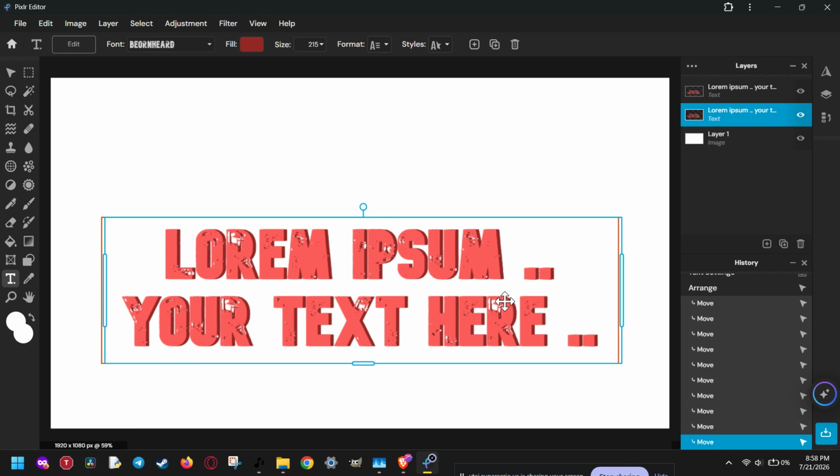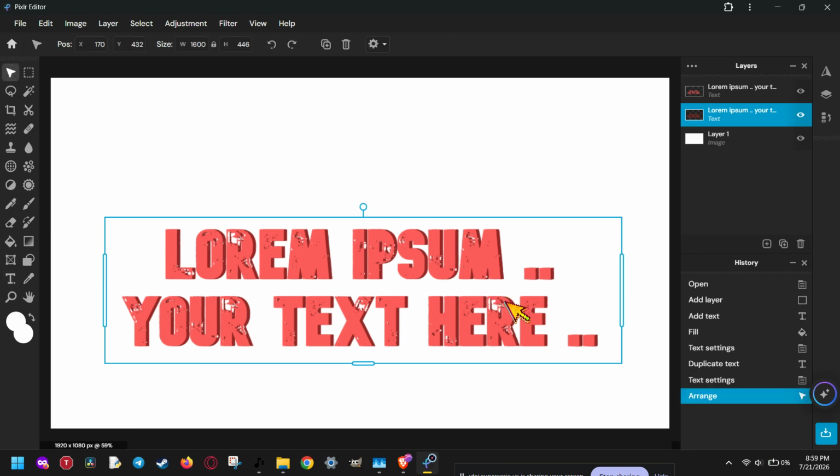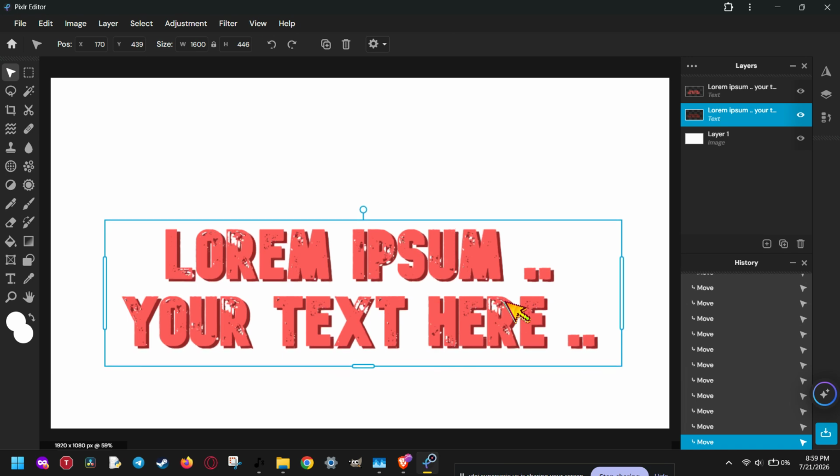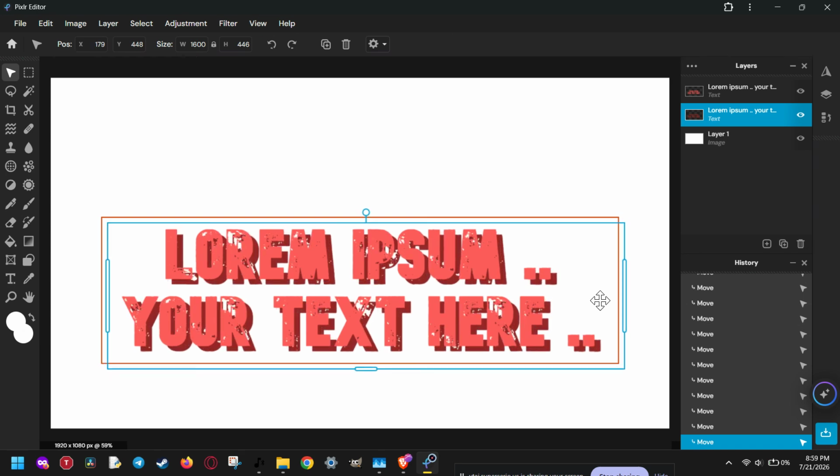After that, select the Move tool, which is the V key on your keyboard. Click the bottom layer if it isn't already selected, then use your arrow keys to nudge it slightly down and to the left. You only want a small shift here. That tiny offset is what makes the text look dimensional instead of flat. If you move it too far, the effect can look messy, so keep it subtle and clean.